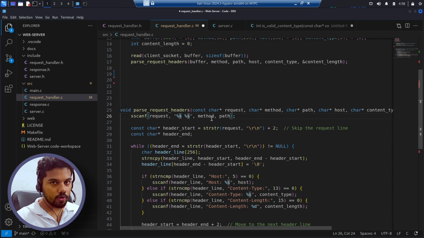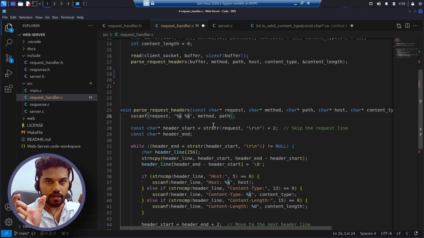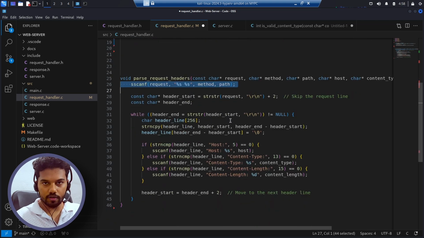If you saw the previous slide, maybe I'll try to put it here for a second. You can see that the request looks like GET space slash directory. Those are the two strings that are there. So we'll be getting the first part, the GET request, and the path here. We'll be able to get all of that from the initial buffer.